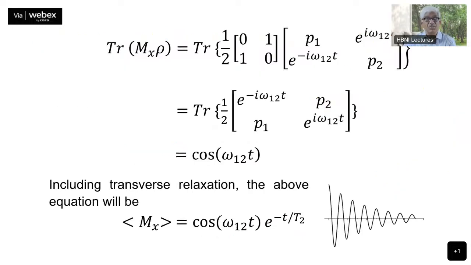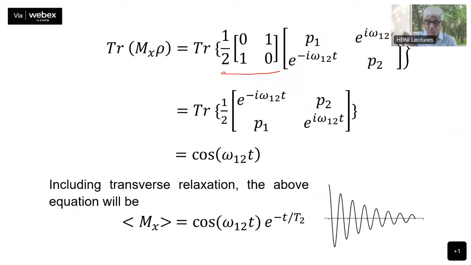What is the consequence of this? Now I calculate the trace. This is my Mx. This is the matrix representation of Mx. Mx, in terms of a matrix, is represented by this. Those of you who are familiar with the Pauli spin matrices will know that 0, 1, 1, 0 is a Pauli spin matrix. Pauli gave these matrix representations of the various angular momentum operators, sigma x, sigma y, sigma z. This is what he gave. But Ix or Mx is half of that, half sigma x, that is half of 0, 1, 1, 0.